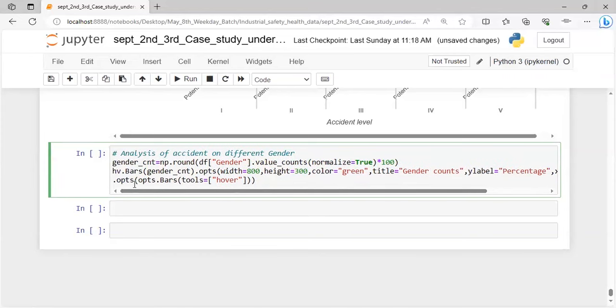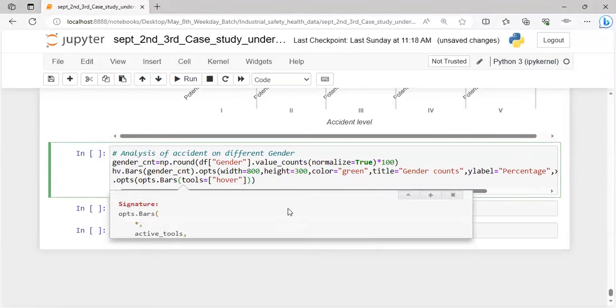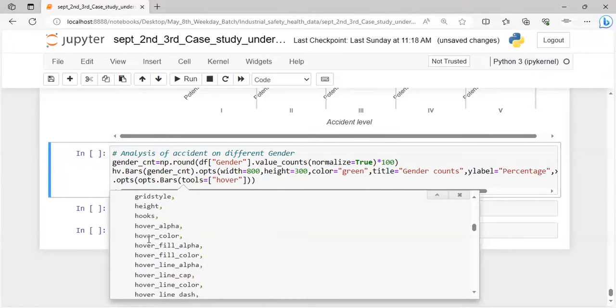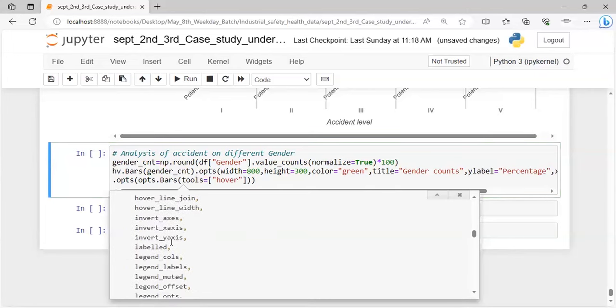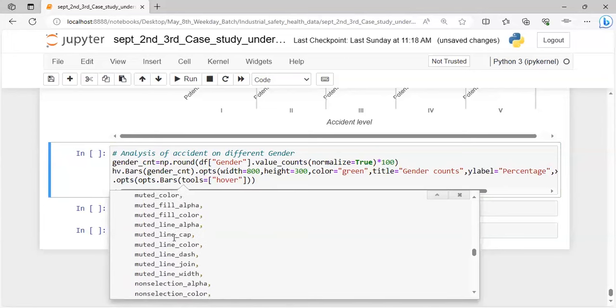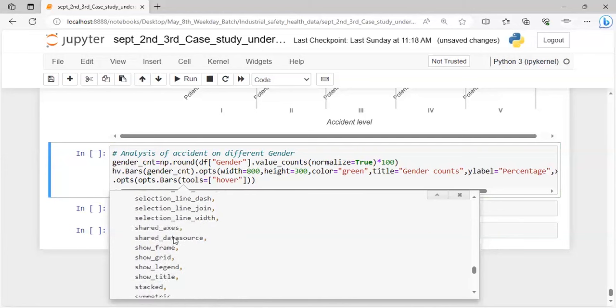And if you want, there are many other options available. If you just press shift tab, all these different variables are there. Look, color is there, default is there, hover line, alpha. By default it is taking lots of things. Mutate, show title, show grid.